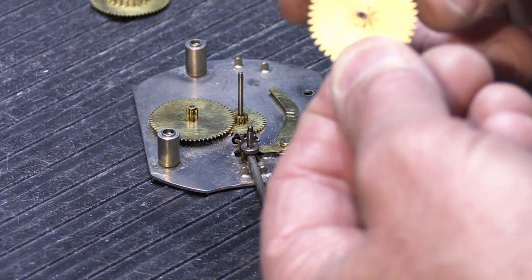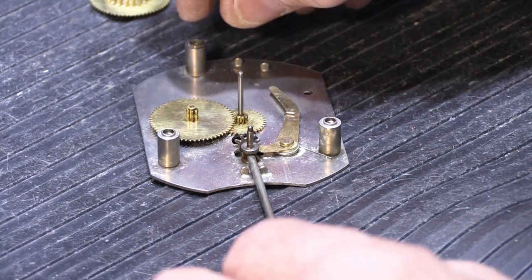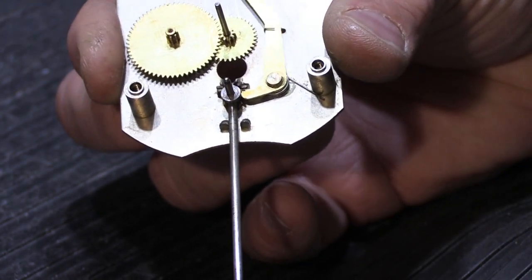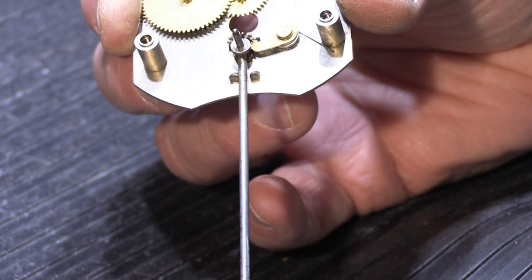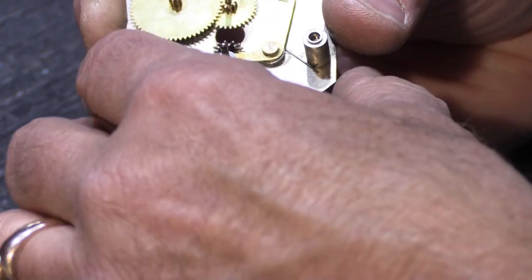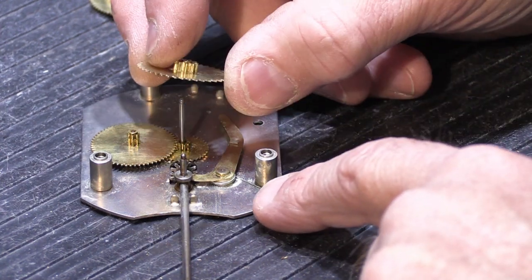One of the interesting things on this gear is there are three gears. You have the big gear in the center, you have a little brass gear here, and on this side we have a little steel gear — that's why it's silver. The reason that's a steel gear is because on this shaft, this shaft does a couple of different things. You can pull it down, and it moves the lever to reset the flag. On the end of this shaft there's another steel gear right here. When you go to set the clock, you pull down on the knob connected to the shaft, and that engages this steel gear into that steel gear, and then you turn it — that's how you set the time. So since that's a steel gear, this has to be a steel gear also, because if this were a brass gear, the steel — which is harder than the brass — would wear out the brass gear too soon.